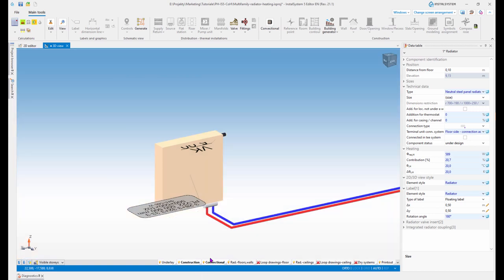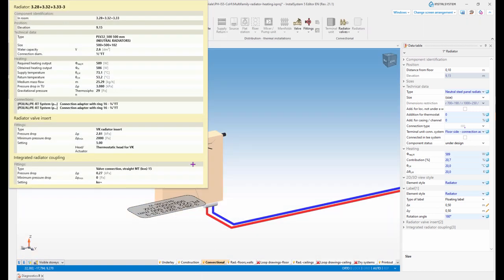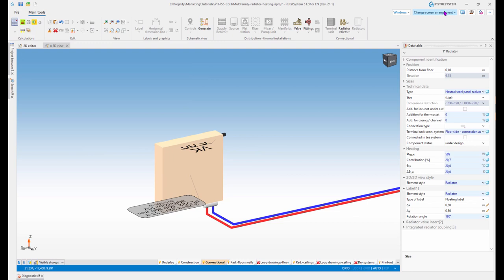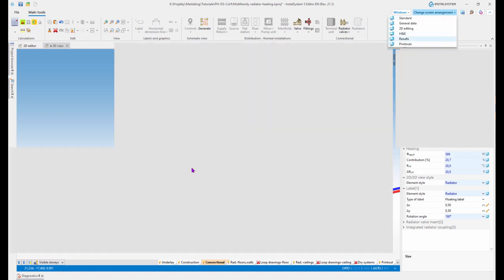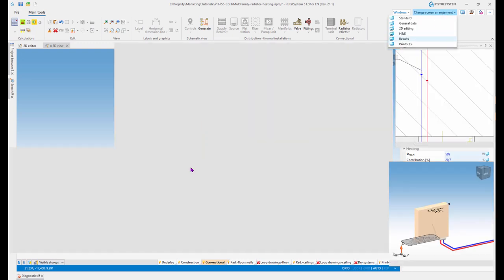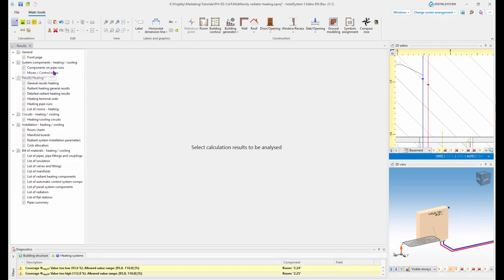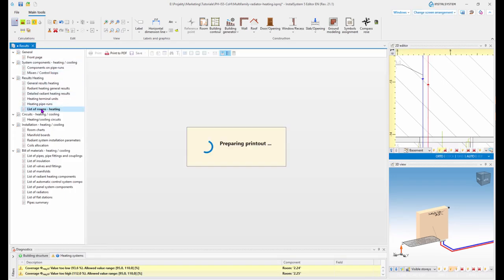And if you check now the results of heating output, you will see required heating output is 589 and obtained heating output is 186. So almost exactly we've managed to cover the heat demand, but if we check results of other radiators, there is a tab list of rooms heating.